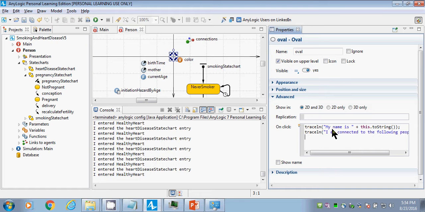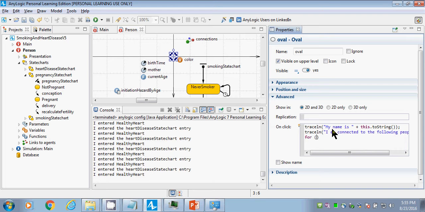Why is that not included with the trace? So this loop is occurring for each person. It's going to go through each person's population, and for each of this person's connections, I'm going to go through each of them and call it P, and then I'm going to print out the name of that person, the toString of that person.